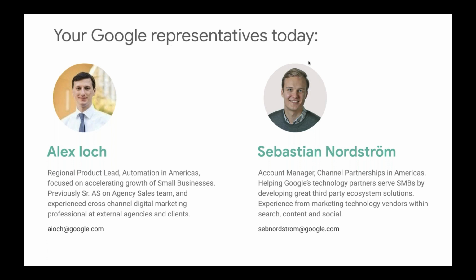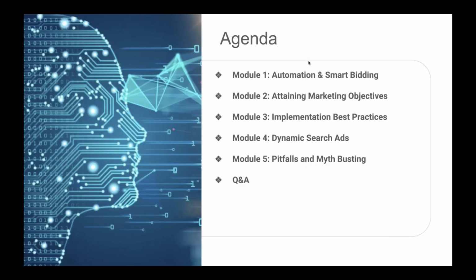And if you go to the next slide, Alex. It's the agenda for today. We have 5 modules that we're going to take you all through. They're all connecting to automation and the latest that we're offering in terms of our solutions from Google with regards to this. So we'll start off with why automation is important and why the timing is good now to start thinking about this.